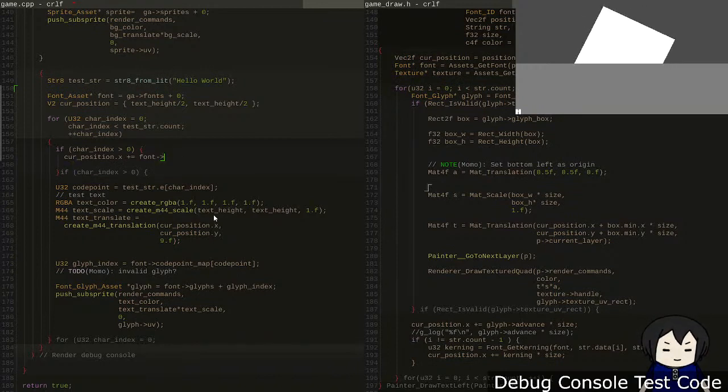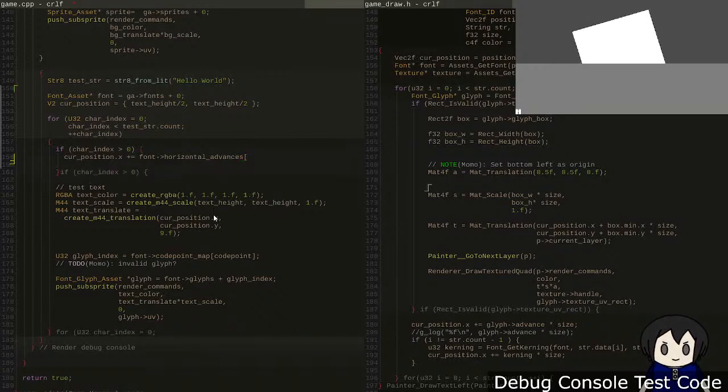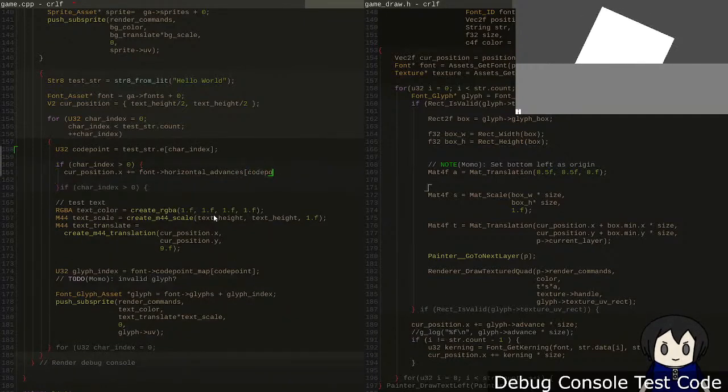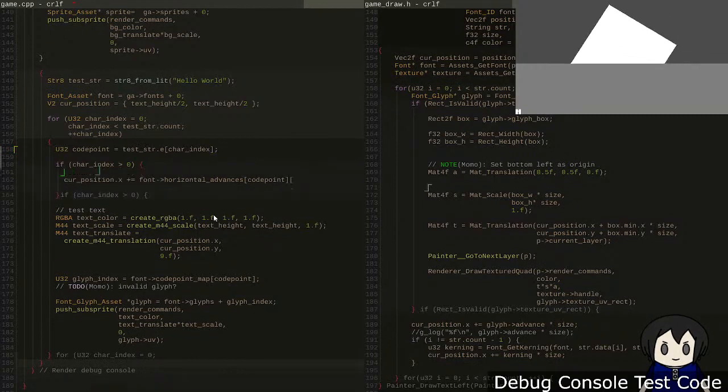Fonts horizontal advances between the current code point, something like this.